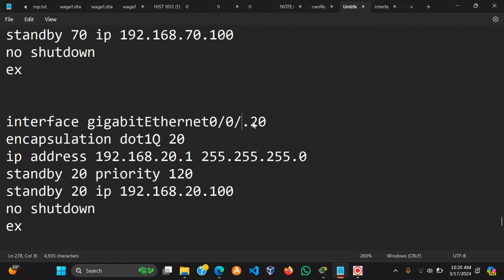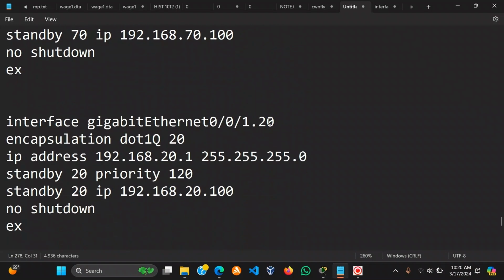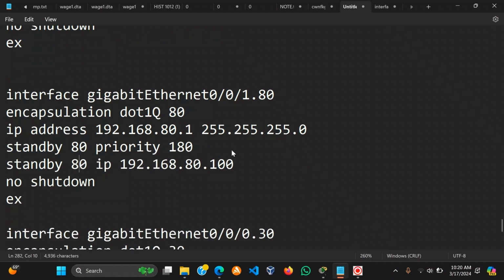So let's change this one to 1. Let's make sure this one is changed. Yeah, it's also changed. So this one is 80 guys. This one is 80, this one is 80, this one is 80. 180, because it is the last. So everything is fine, 80, yeah, everything is fine guys.